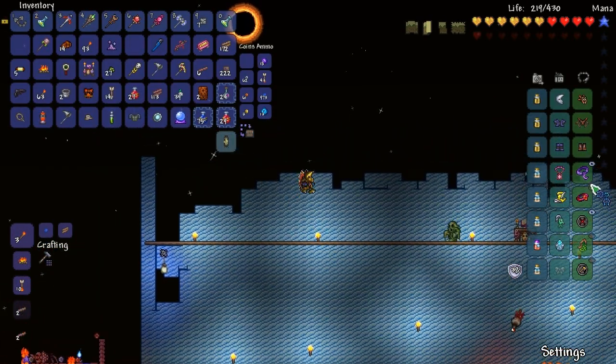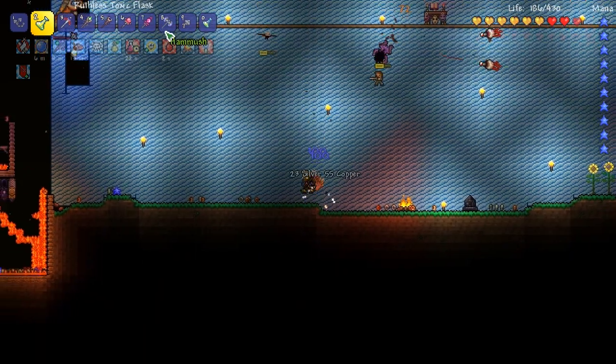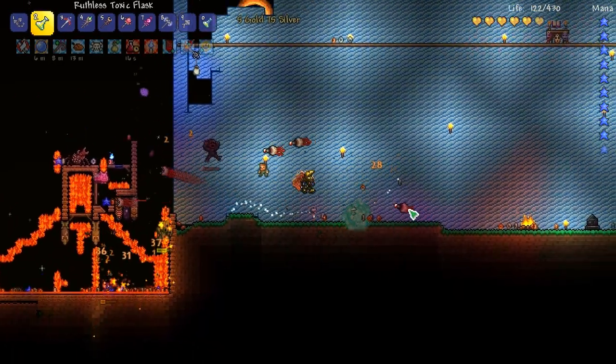Hold on, let me put on the magnet. I don't know what to switch it for, though. Sure. Give me some magnetizing. There we go. Alright, no more magnetizing. We're fine. No way I can die.